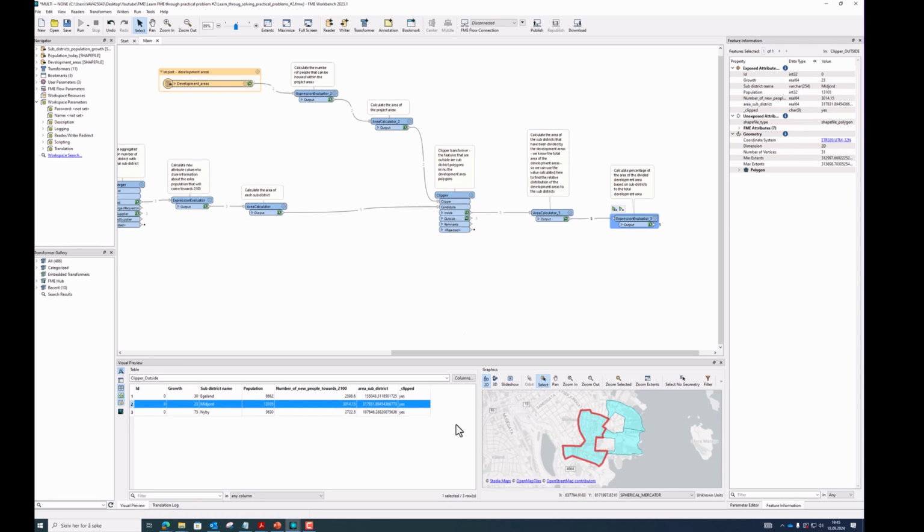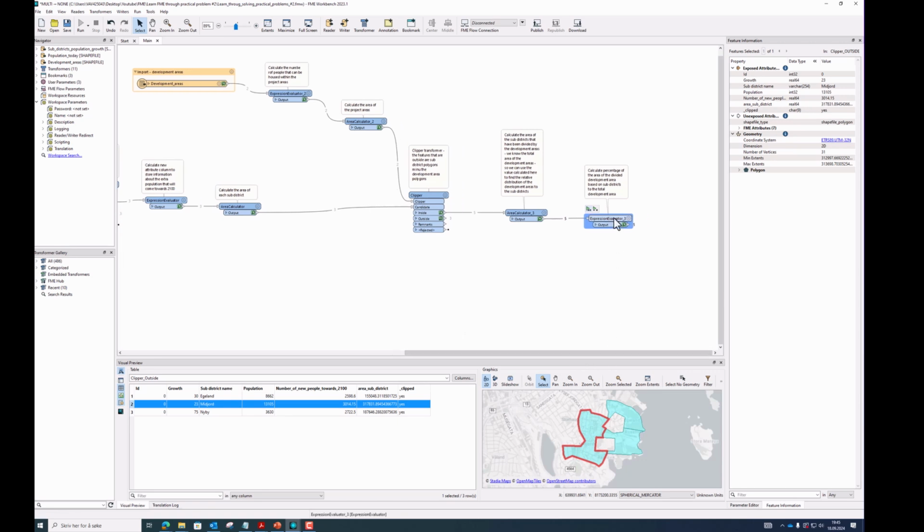So it will be 3,000 minus 1,000, leaving 2,000, and that population number will be evenly distributed across this polygon, so we can keep the population number for the hotspots. So I hope that makes sense. It's a little bit difficult to explain, but when we look at the numbers and at it visually here in the map, I hope it makes sense to you. If not, give me a comment and I will try to explain it in the comments below.